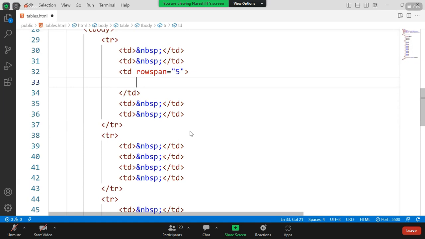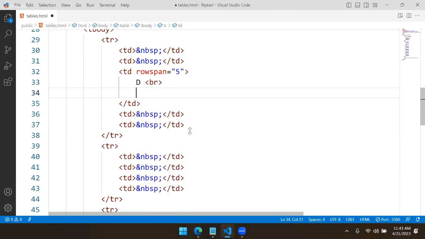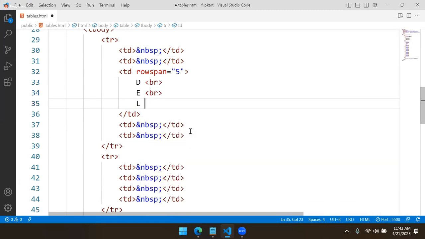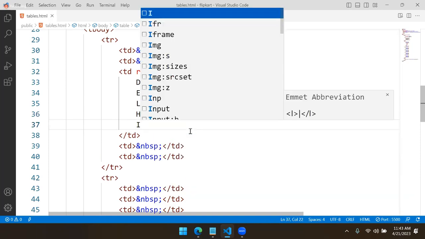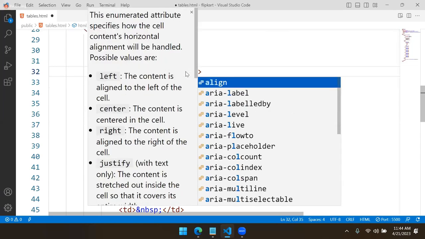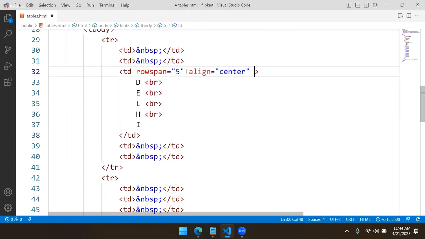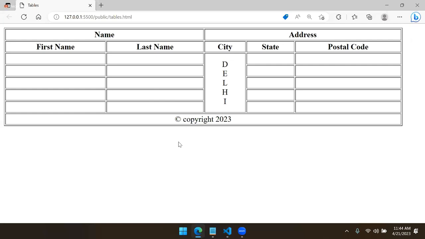As of now, we will just put here some D, BR, E, BR, some L, BR, H, BR, and I. And we will give one thing. So align is center. We align also center. Then you can see it looks like this. That is merging of rows and columns.